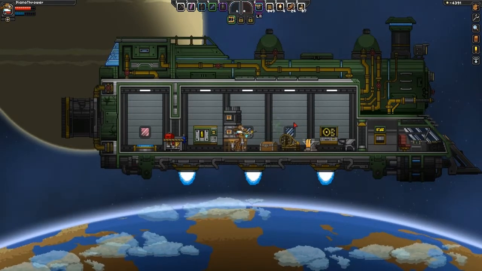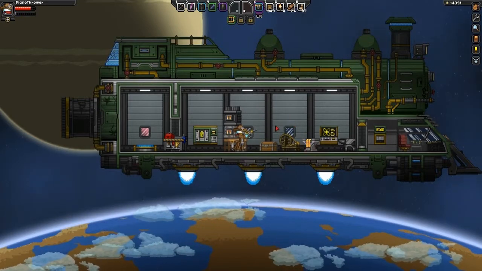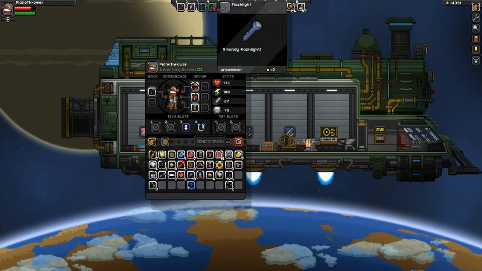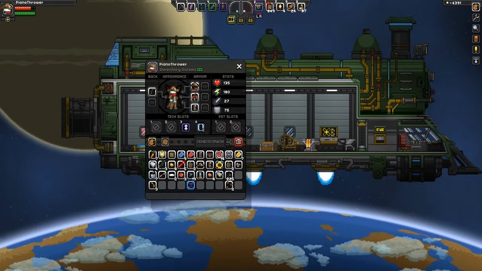Oh. Okay. I think it's poison. Preferably. Maybe? Let's see. Where should I replace? Flashlight? No. Okay. Let's put that. Actually, we don't even need the Red Rider anymore.